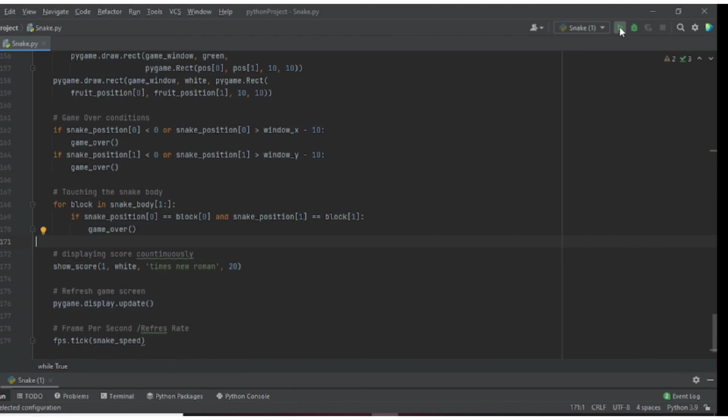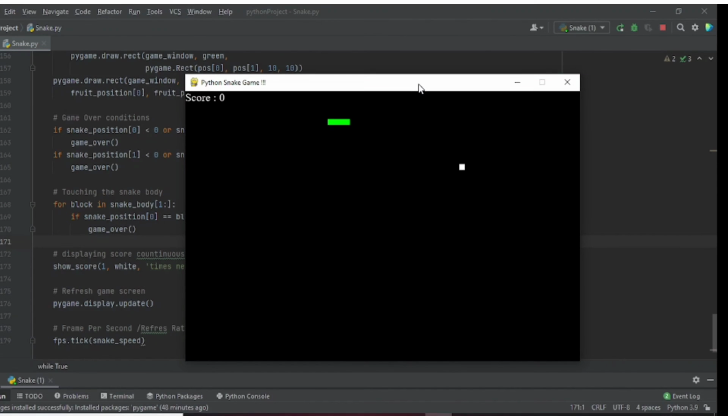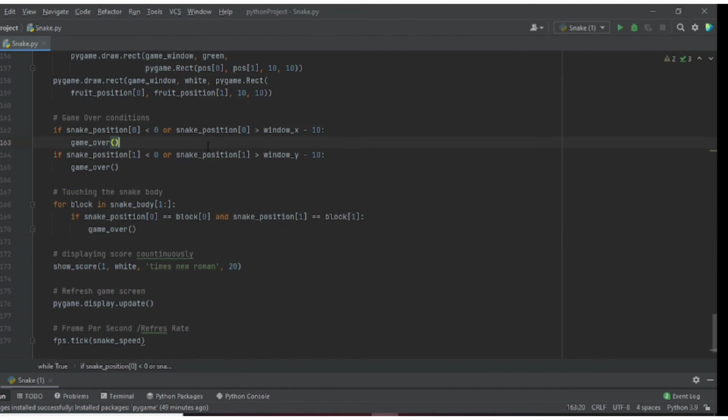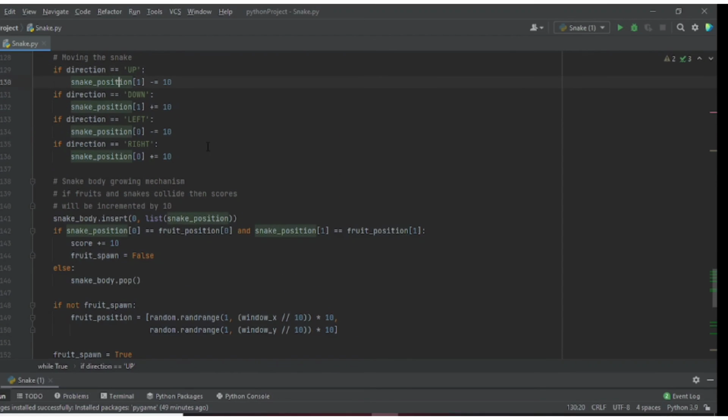Now we will play the game. Here our scorecard is 0, and our title is Python Snake Game. We can change it. We can change our initial score also, and we can see how much score is added for one fruit, 10. We can change those points also. I'm very bad at games, so don't judge me for playing this game. It is gaining 10 points for each fruit, and you can change that. Your score is 60. You can change how much score is given for one fruit from here.